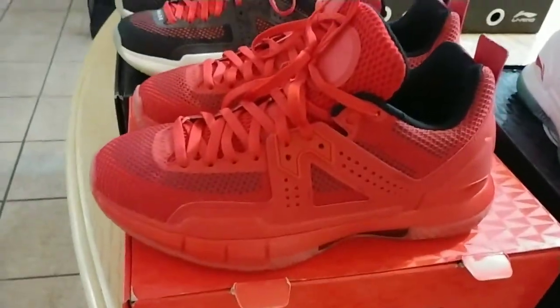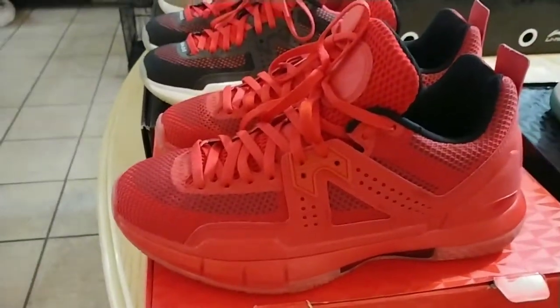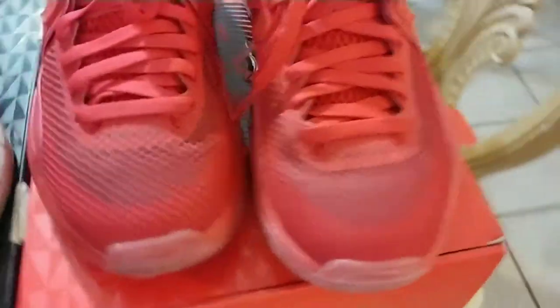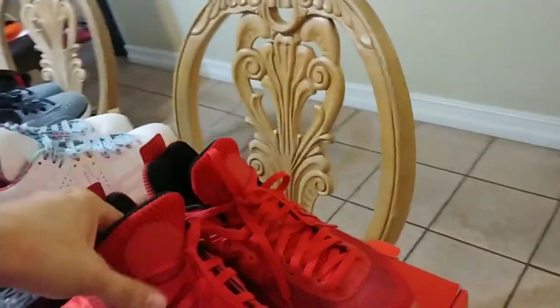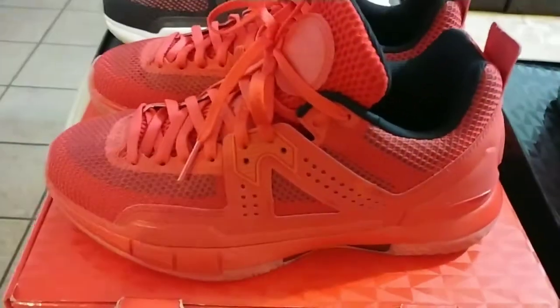Coming Home — I love these shoes, they are sick. With the red laces, if you got the shoes, wear the red laces on them, not the black ones. These shoes are so fire. They've got a very unique glow in the dark — not green, straight up yellow, like a lemon yellow color. It's crazy. Way of Wade Fives Coming Home.